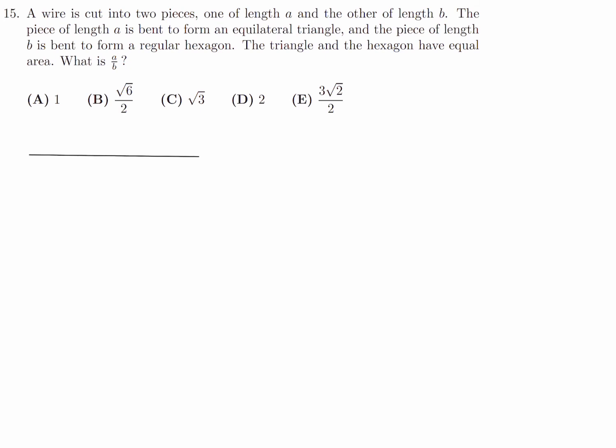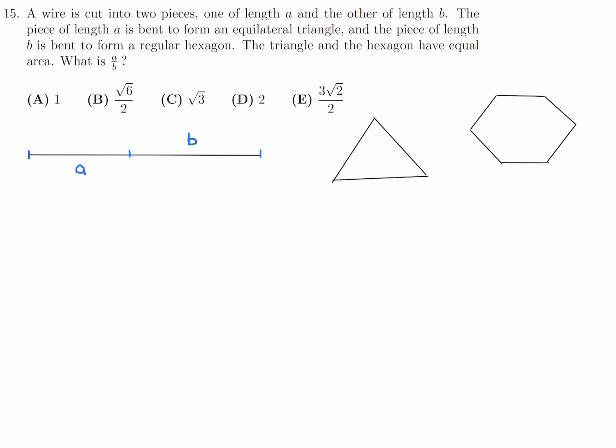We initially have a wire, and we take part of it, that is the segment from, let's say, here to here, and it has a length of A, and then the other segment is from there to there, and it has a length of B. Then what we do is we use A to make an equilateral triangle, like that. And then we take B, and this is not drawn to scale, but we make a regular hexagon, so that all the sides are the same. And again, definitely not drawn to scale. But that is the way it's done.